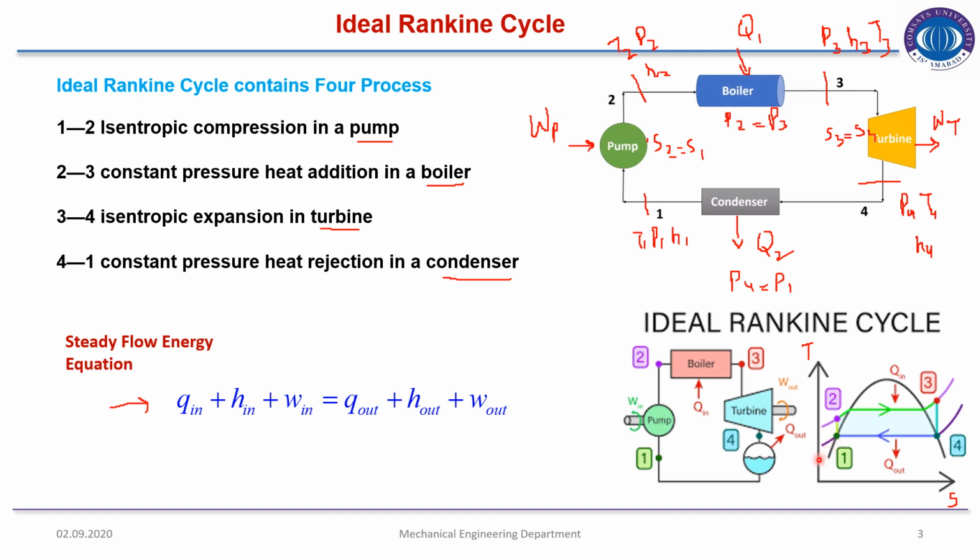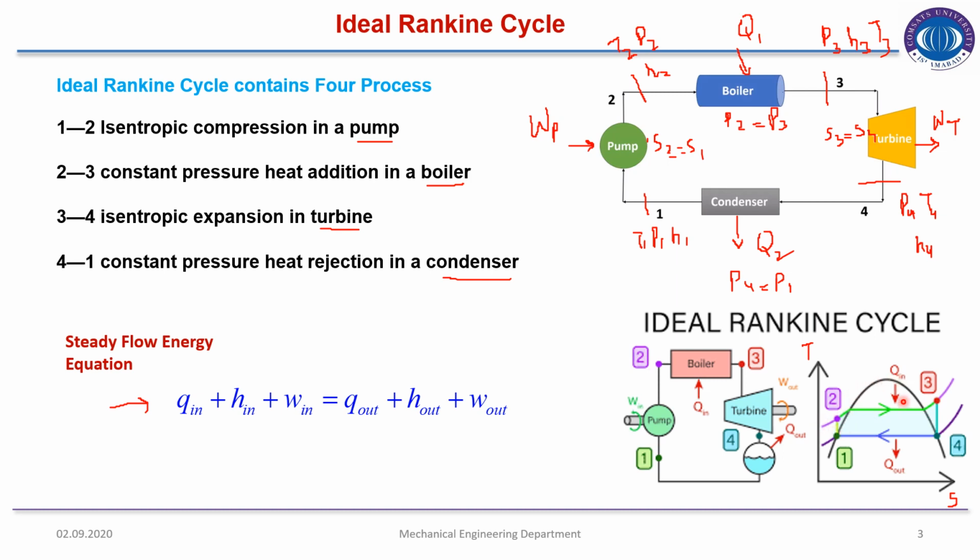And these are two constant pressure lines or curves. So as you can remember, in the TS diagram, the constant pressure lines are in a zigzag manner and their trend is in the upward direction. So for process 1 to 2, this is a straight line isentropic process in the pump. From process 2 to 3, this is constant pressure heat addition. So the process line will follow the constant pressure curve.